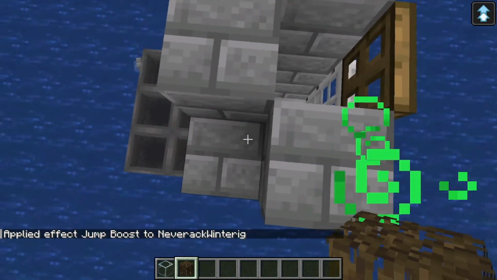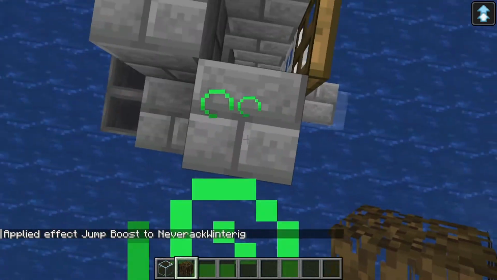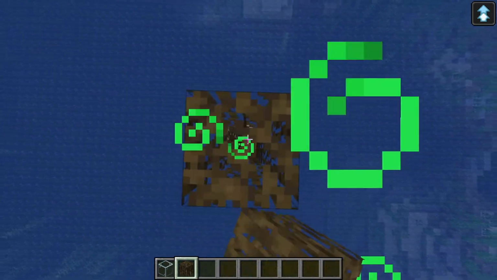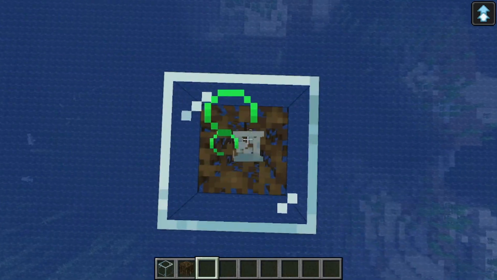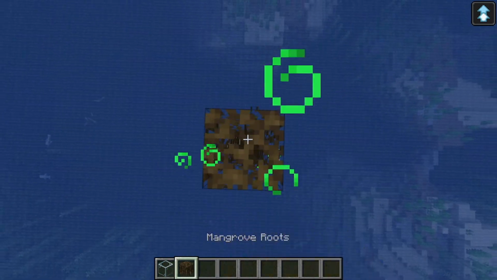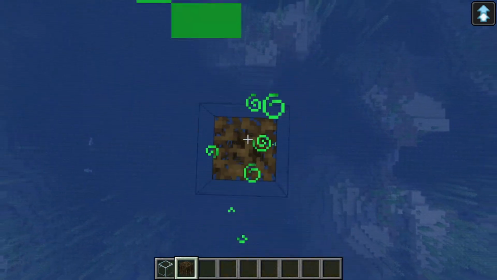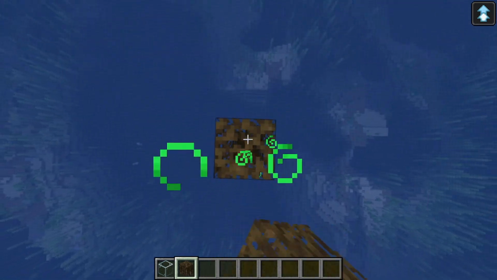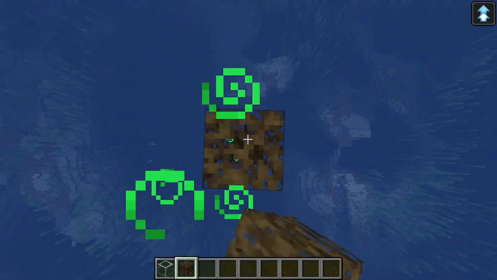These are pretty cheap. So we just go ahead and we place these all the way to the world border. These need to be transparent blocks, so they can either be glass or mangrove roots. I recommend mangrove roots because they're easy to get and they're mass reproducible. Because you have to either get a ton of glass or a ton of mangroves. I recommend mangroves. So I'm going to fast forward over this bit.